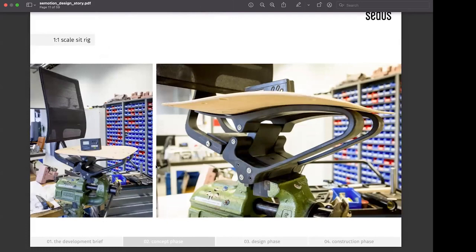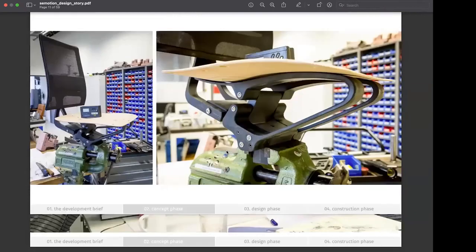So yeah, we went into a one-to-one prototype. Once we had small mock-ups that we thought were looking good, we built it one-to-one using the workshop downstairs and just milled out of a similar kind of polymer these two spring elements, just to get a sense of how it would work and also to be able to experiment a bit with the movement and shift the turning point slightly to get the right proportion. A synchronized mechanism usually has a certain amount of degrees recline in the back compared to the seat. So we wanted to keep that, or design it so that it's as comfortable as possible.